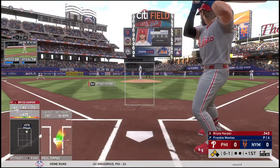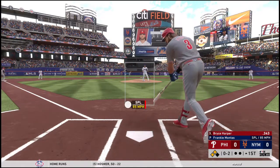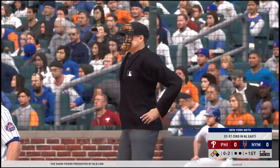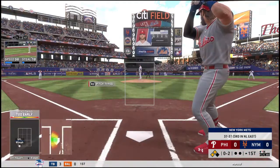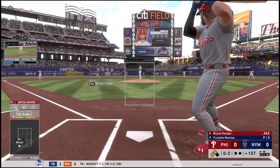Bohm at third. Goslin stands at second. No outs. Harper behind with an 0-2 count now. And there are the umpires assigned to this one. Calling balls and strikes is Mr. Carl Dixon. Dan, this is an offensive player's dream to have Carl Dixon behind the dish. He is tight on the corners.